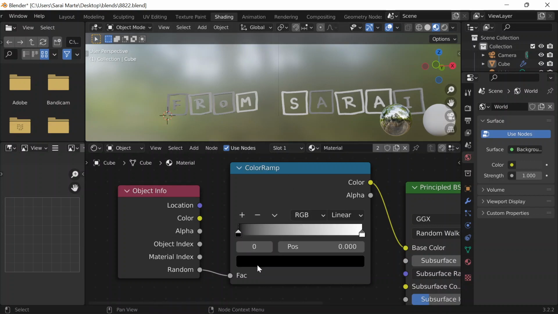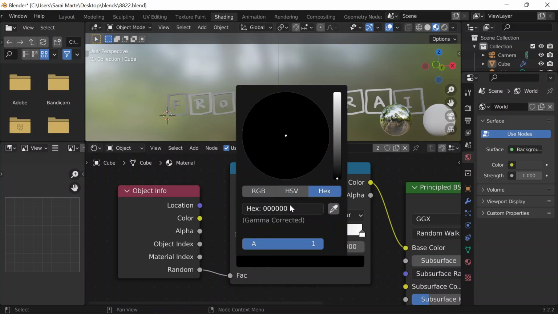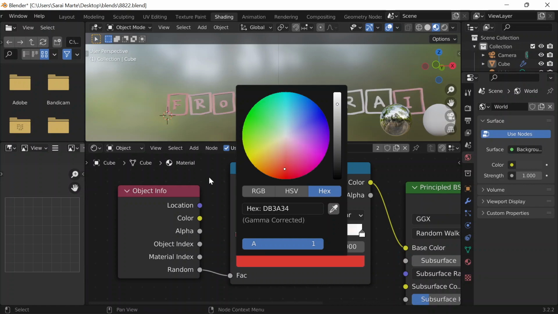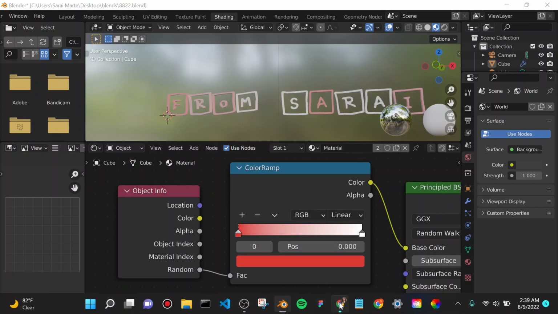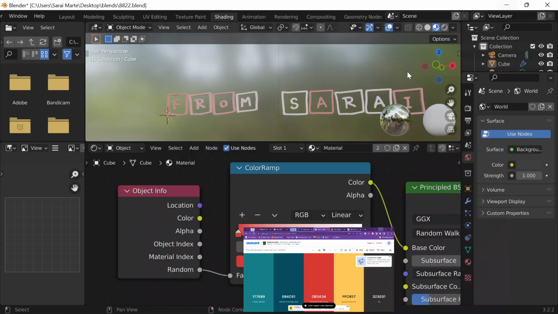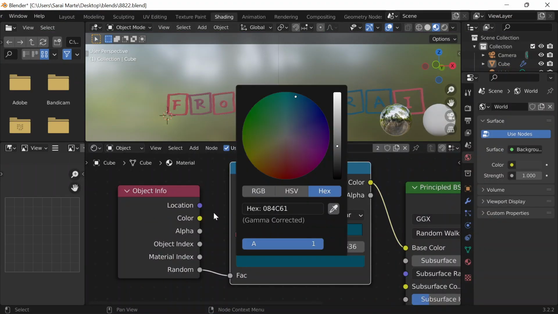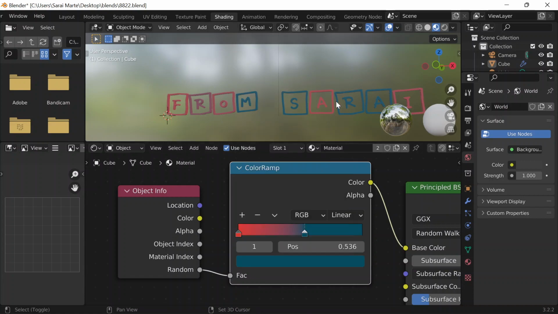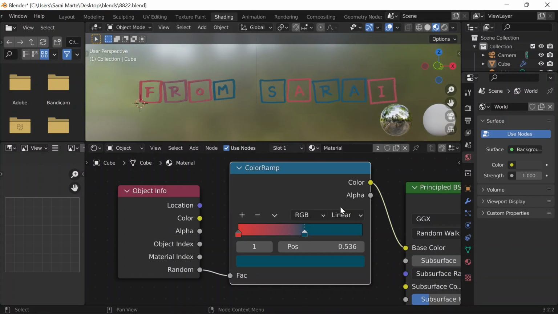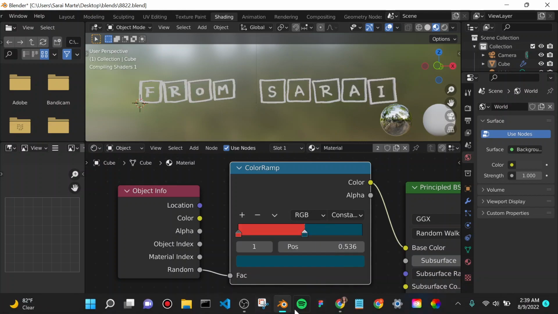So I'm going to select the first tag and then select the color box and change the hex to be whatever color I just put in there, and then I'll do so for the rest of the colors. I'll select this one and select the box, change it to whatever color I want. And here's the thing, I don't want a linear gradient of those colors. I want each of the letters to be either or color, and so I'm going to change that to constant, so it's going to be either or color now.